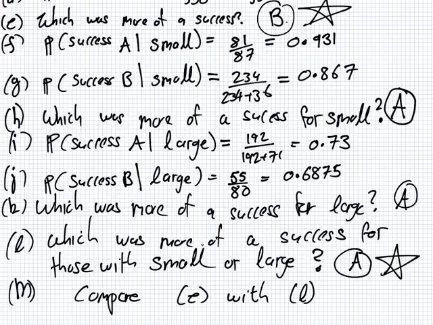Treatment A is more successful, regardless of whether you have small or large kidney stones. So the reason why your answer earlier was different to your answer later is that the answer at the very beginning didn't consider if the person had small or large kidney stones. So what's happening here? Can I scroll down? Yeah.